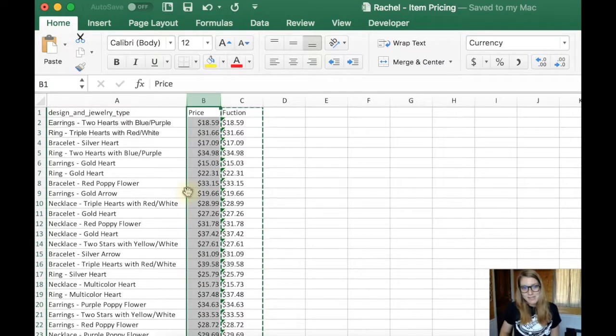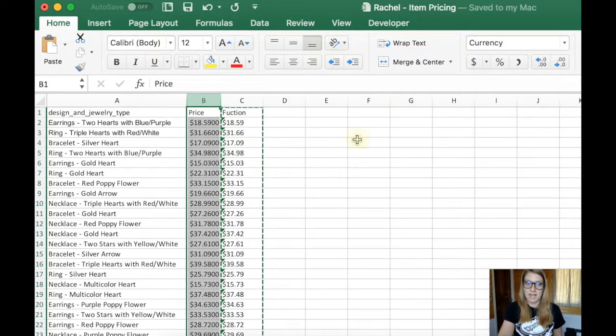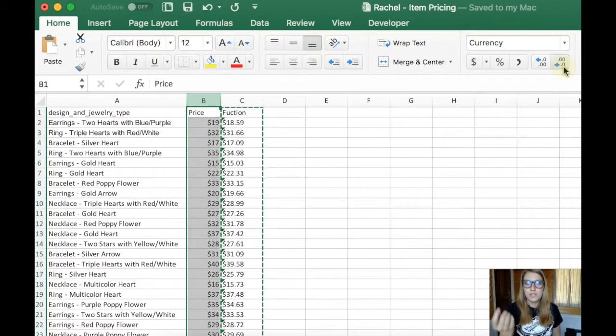Now it automatically adds the dollar sign, and it usually automatically will go to 2 decimal places still, like 18.59. If we did want more, we do have these little buttons here which will remove or add. So that just added 2 more digits at the end, or remove 2 digits at the end. And if you remove the 2 digits at the end, it will allow it to round according to what the number was. You can see this went to 19, this went to 32. Like I said before, 17.09 is going to round down because it's under that 50-cent mark. So we'll just go ahead and add those back on.